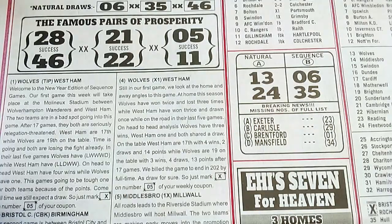So there you have it, the sequence which we have for this particular episode, and we'll take you through the pages of the papers. You can actually see that we're expecting much from these papers this week. So join us in our subsequent video to actually view the settings that we have from these papers, and hopefully we're going to win this week.